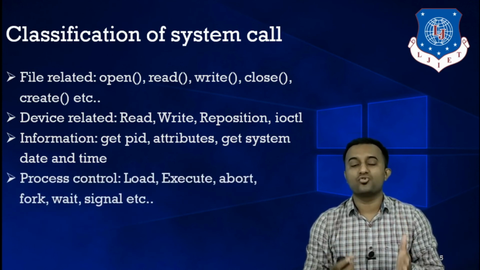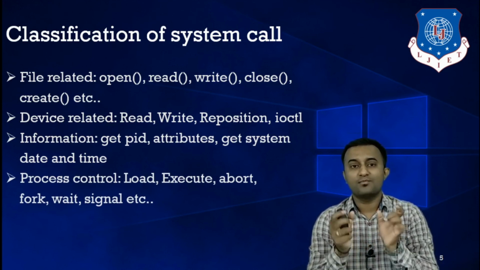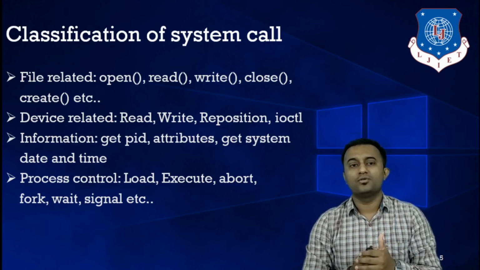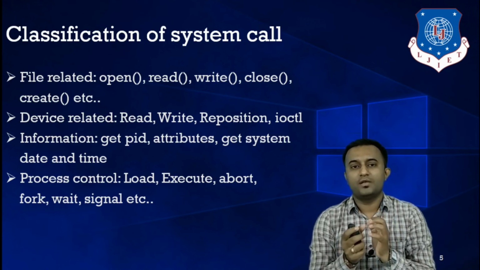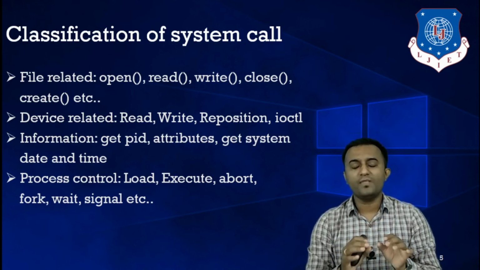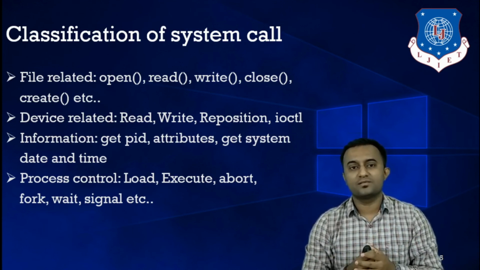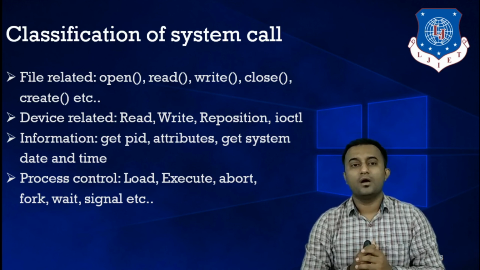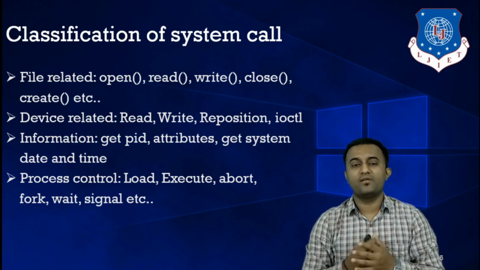Next one is process control, which is very important in terms of operating systems. As I told you, some of the system calls, like in the Linux operating system, you can directly use, like fork. Fork system call is basically used to create child processes. In Linux you can directly write the system calls, but in Windows you cannot directly write system calls. Through APIs or library functions we can call the system calls, through which we can get the services that we want at the end.